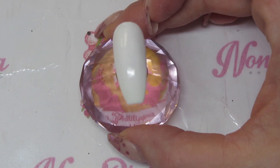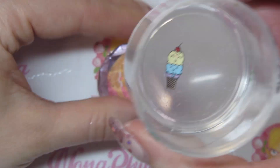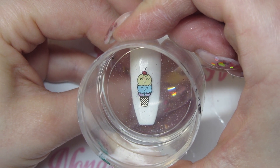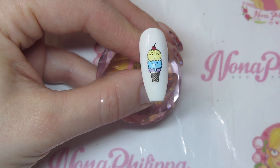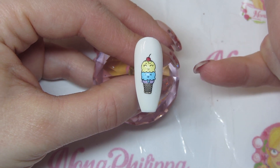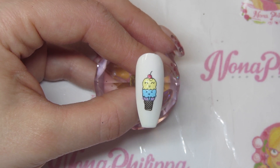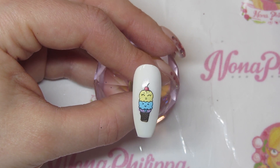I've got my nail back fully cured, and my stamping image ready. I've let the stamping polish dry quite a bit so it doesn't spread out. All we're going to do is just slightly press down like that. The reason it sticks to the no-wipe top coat is because it's got a slight film on it — similar to when you're chroming nails, it's got that slight film for dust to stick to.